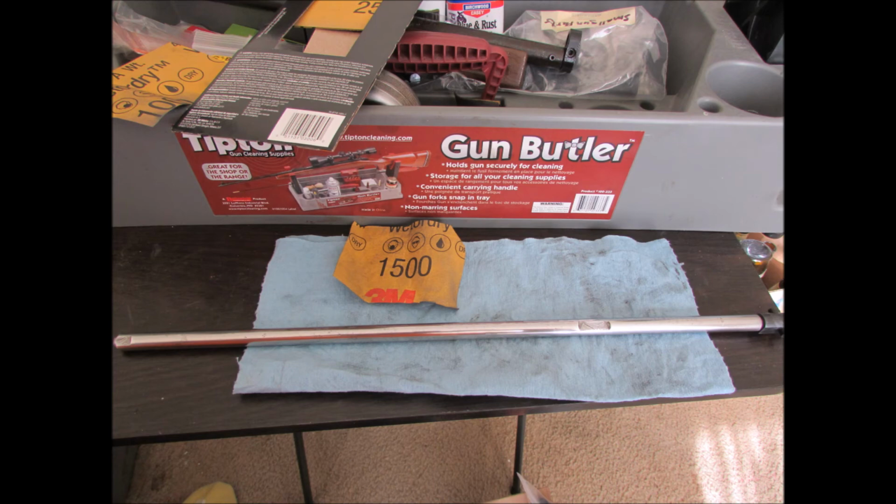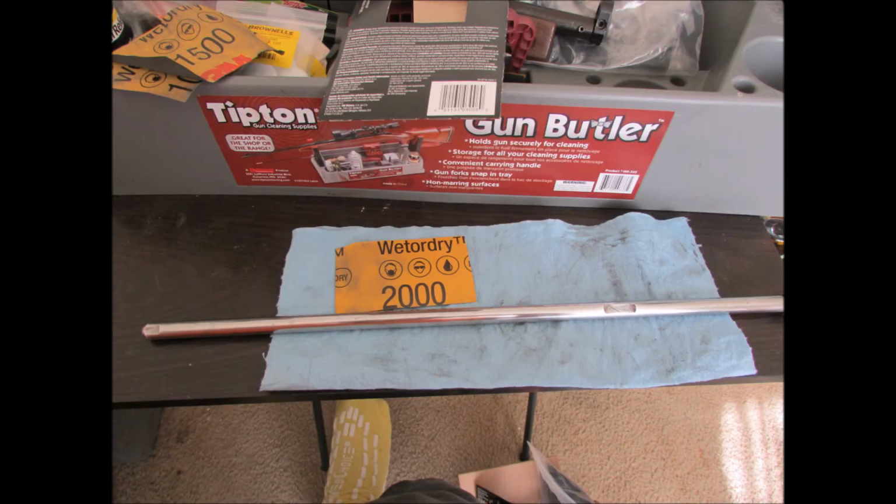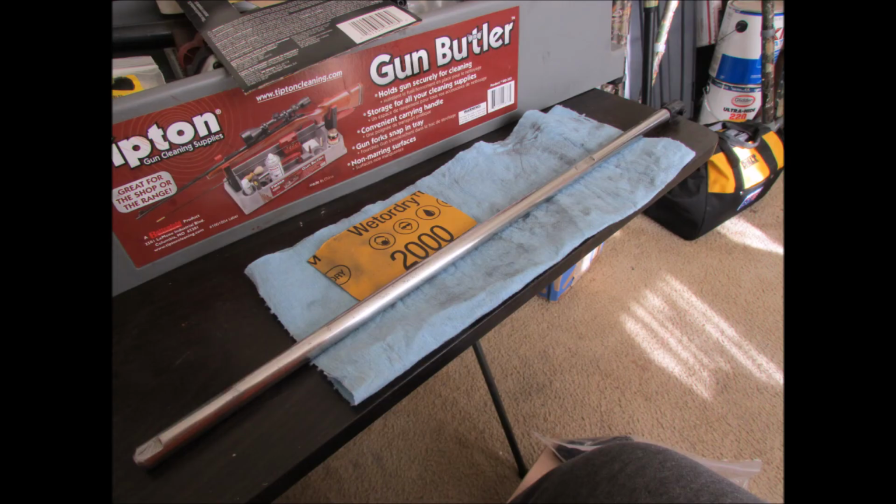And 1500. Start looking really nice there. Just going through these steps here so you guys can see the difference. Here's 2000 grit. That's where it's starting to look really, really nice and shiny. Not quite there yet though, trust me.